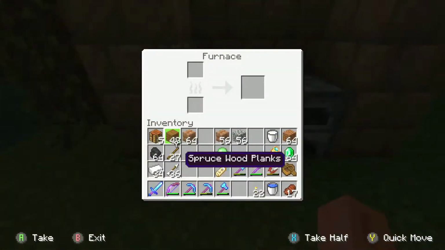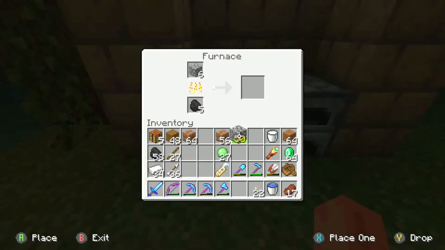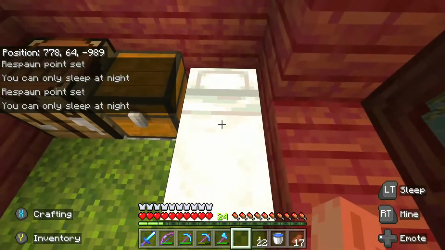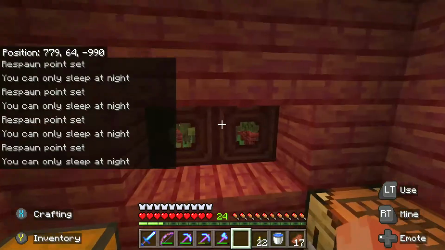Okay, I'm gonna go ahead and throw a little bit of coal in here. Not too much. Just a little bit. And get a little bit of this smelting up. Maybe we'll put like six pieces in there. We'll go ahead and flip this today because I don't want to be messing around with some creepers in the swamp. This is not an area where you can easily see creepers and see what's going on around you.